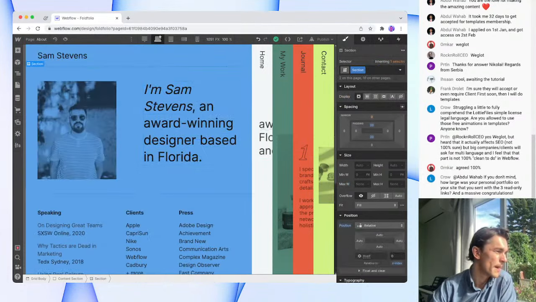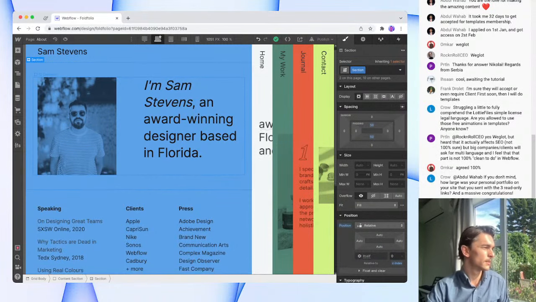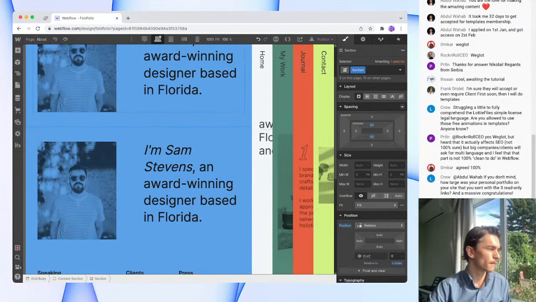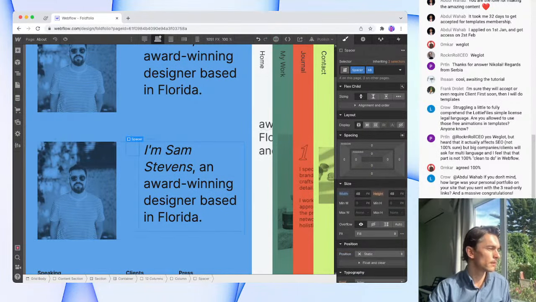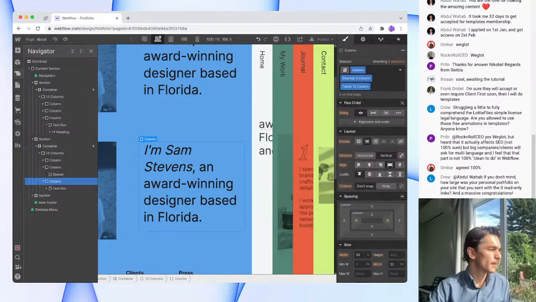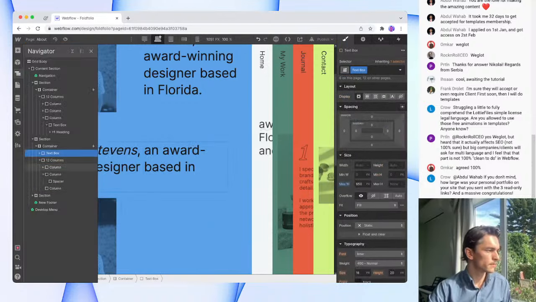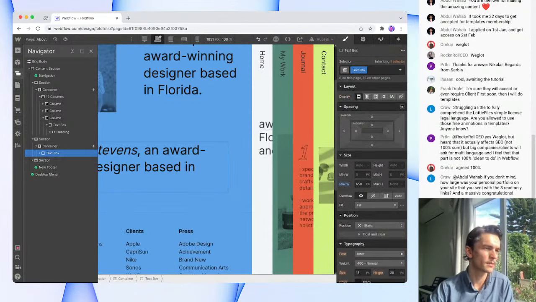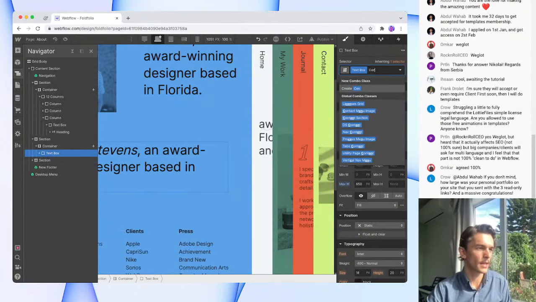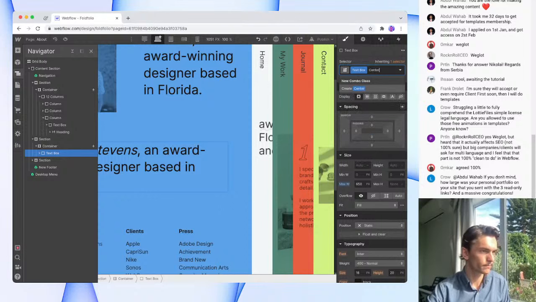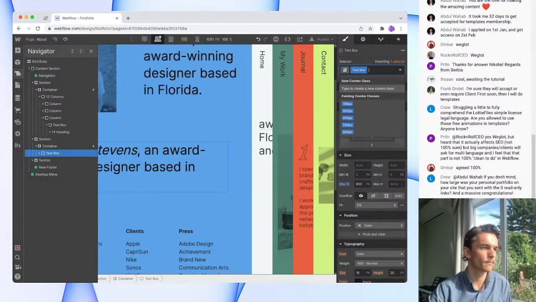What do we want for an about page? Maybe we want a big thing of text in the middle. I'll grab a text box that I've used. I'll take that out. And I will make that smaller first.